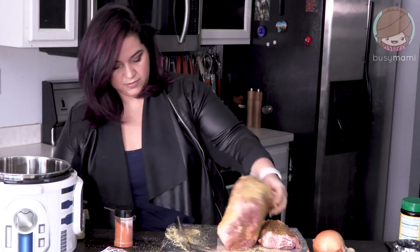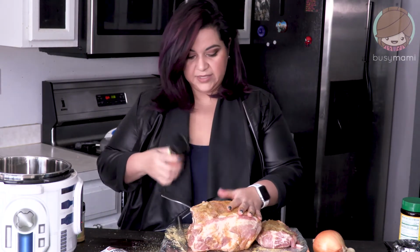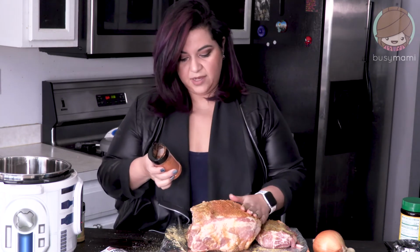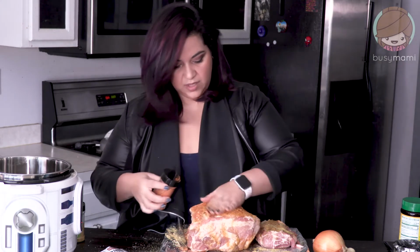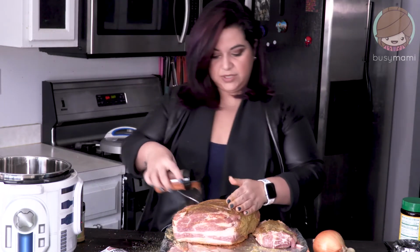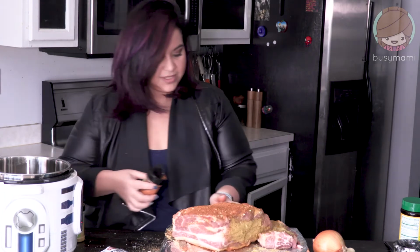All right. Oops, and spill stuff everywhere. All right, then I add some of my taco seasoning. So this is just a mix of like dry onions, paprika, some other seasonings, a lot of cumin. You can choose your own taco seasoning. You can just add more cumin, some paprika. I just like the flavor that gives.